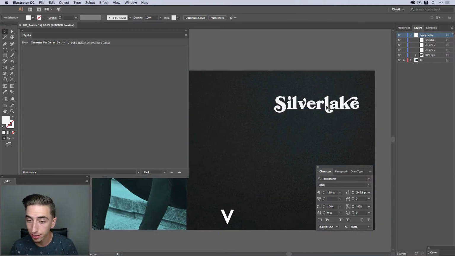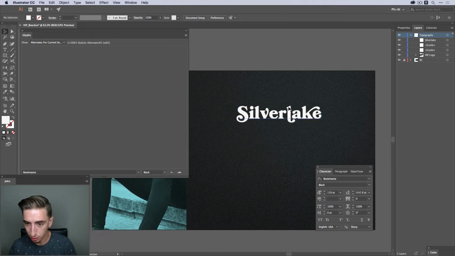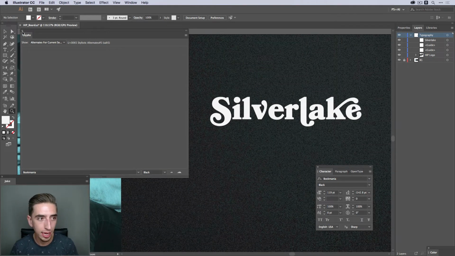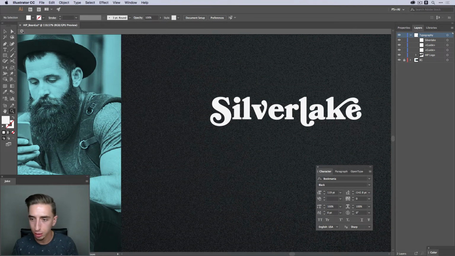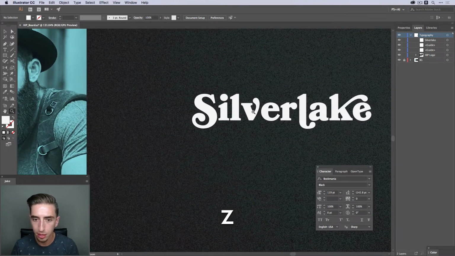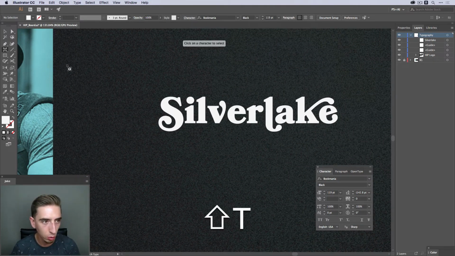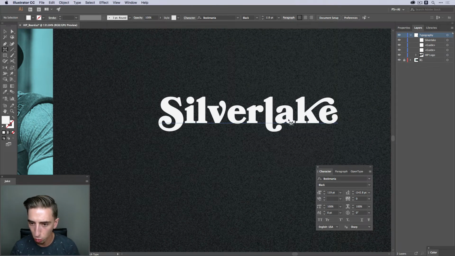If we take a look at this as a whole, I think this is feeling a lot more like a logo instead of just typing out some text. So the next step is just making some sizing and kerning spacing adjustments. Obviously, this is not fitting together the same because the characters are different. So let's get to our touch type tool.